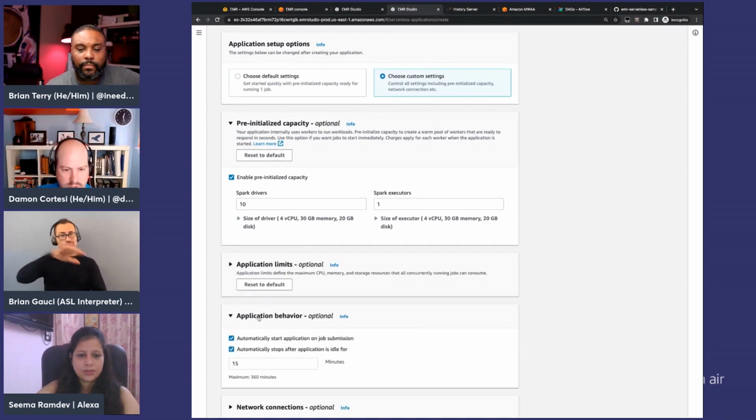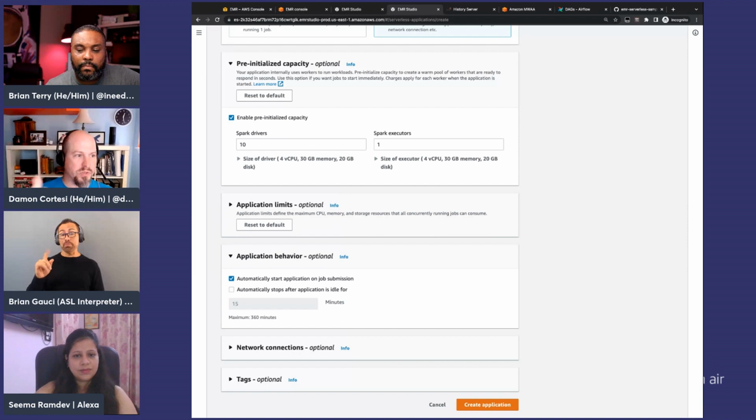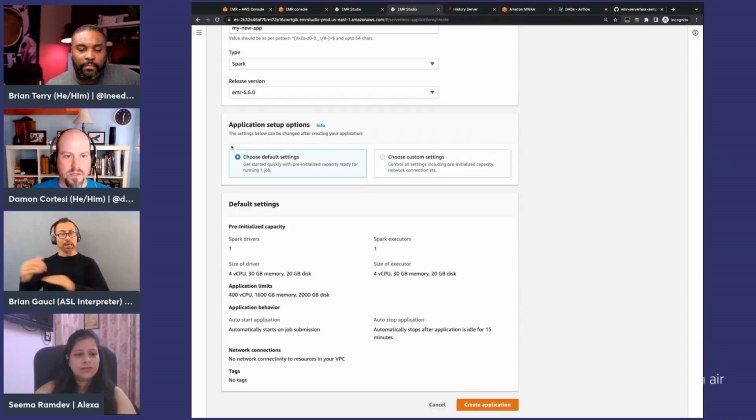The other thing that's really important, this auto stop and auto start. By default with EMR Serverless, if you don't submit a job for 15 minutes, we'll spin down that application and you won't be charged anything. If you submit another job, we'll automatically spin the application back up, but it will take a minute or two to spin up that capacity. You could actually just turn that off. So you could have capacity sitting there ready and waiting for you whenever you want to submit a job, and that job would start within seconds. Or you can change this to 6 hours. Maybe you want to have this capacity ready and waiting for you throughout the day, and then shut down when you go home at night. But I'm going to go ahead and just use the default settings here.